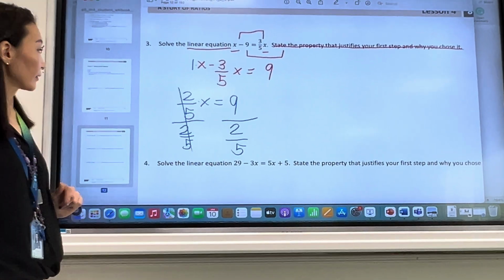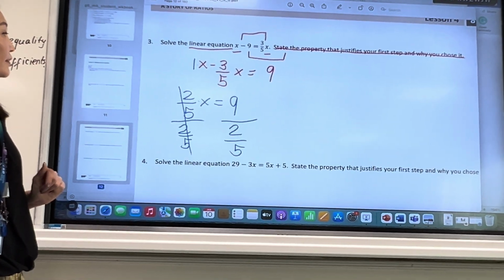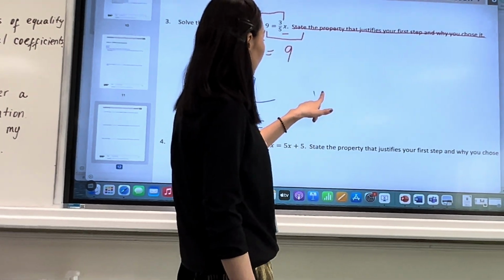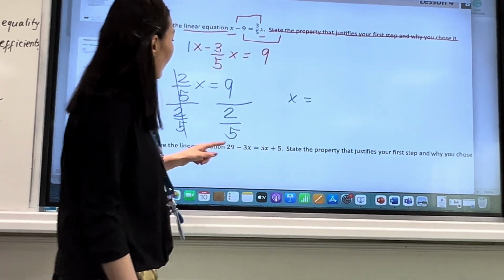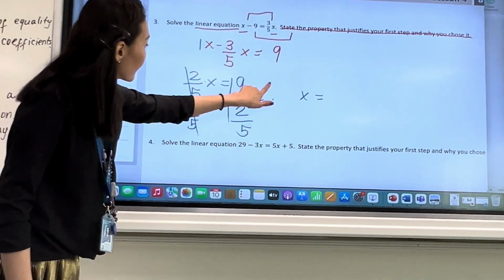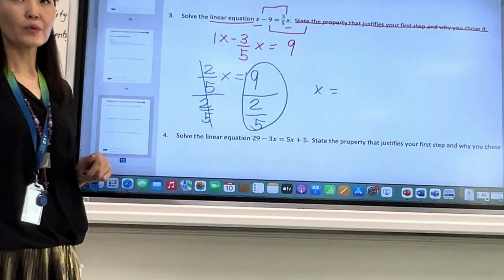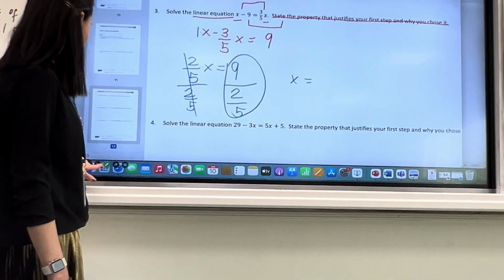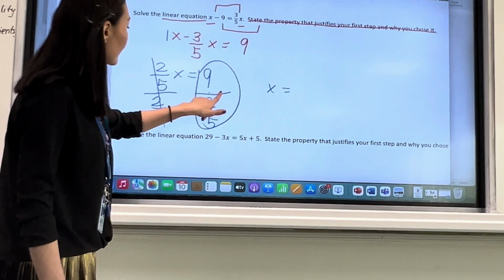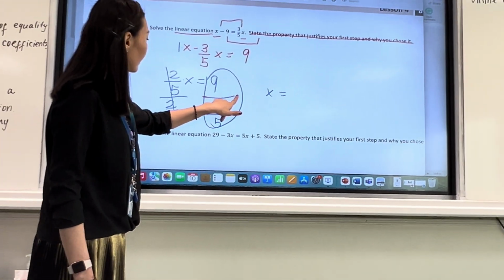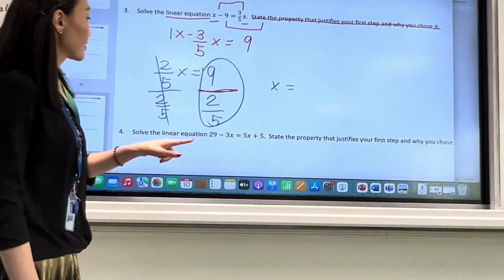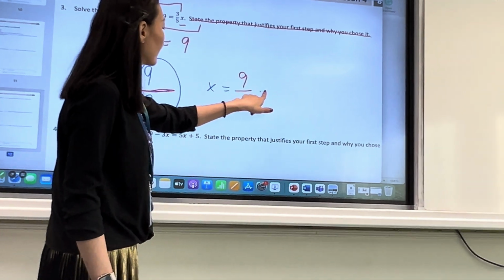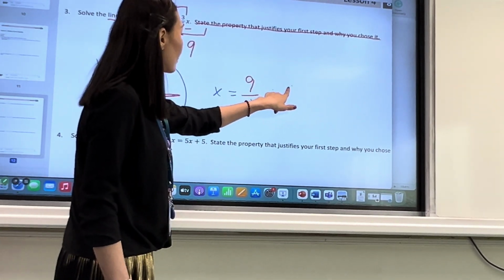Okay, so that is gone. What do I have left on the left side? Just x, right? Okay. x equals. Then our goal is to solve this fraction, or simplify this fraction, right? So our main division sign is right here. Different color. The main division sign is this. Right? Okay, so then I go 9 over 1 divided by 2 over 5.